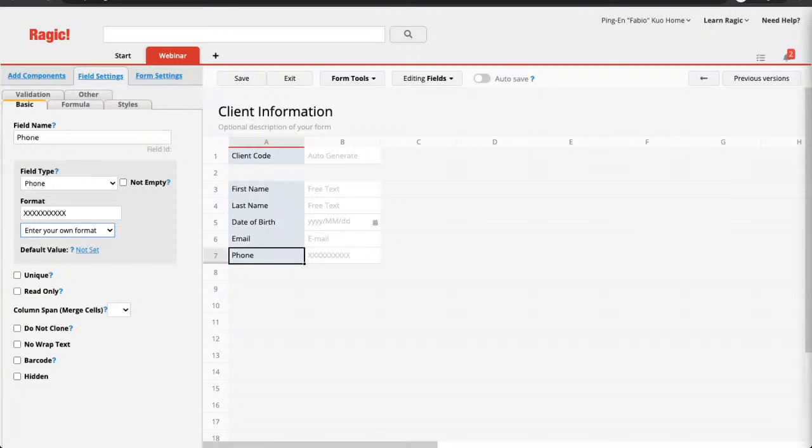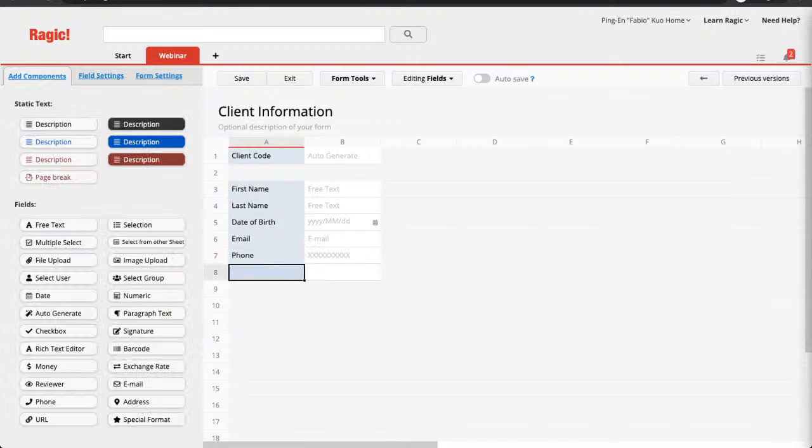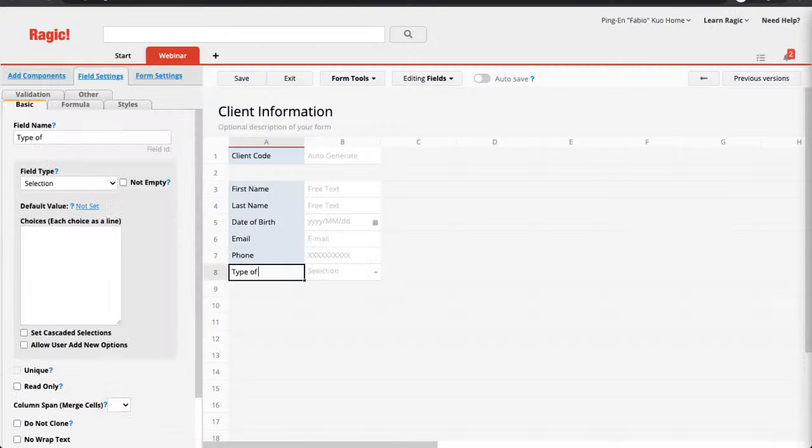And the next one, I'm going to call it type of membership. Now, when I enter type, Ragic automatically guesses this field as a selection field. With a selection field, you can set a drop-down menu and then enter your choices.